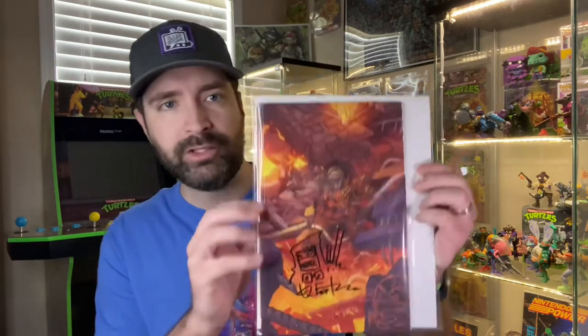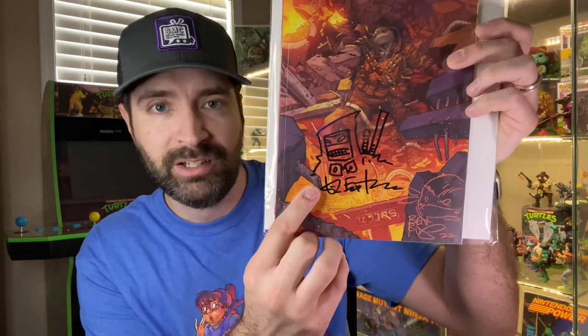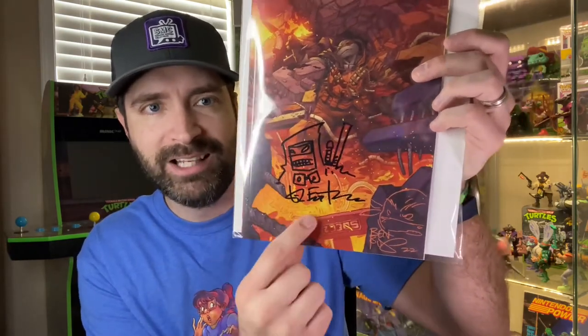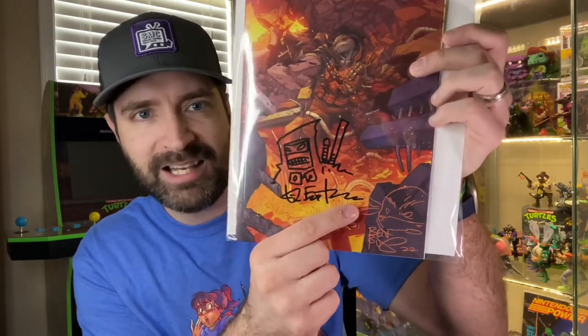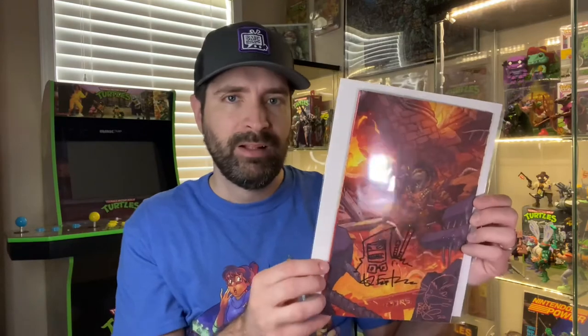The next one is an exclusive cover drawn by Ben Bishop. It came out last summer at San Diego Comic Con — it's exclusive to that convention. I was able to get it through IDW's website. It's a copy of number three with Michelangelo sitting in lava. I had Kevin sign it first and asked if he could do a Last Ronin sketch instead of a turtle head sketch, and he was able to do that. That sketch just looks awesome. Then Ben signed it over here in orange to match the tone of the cover. They are both super talented — we know Kevin Eastman is, and Ben is an awesome up-and-coming artist. Start looking him up because he's going to be big on the scene.